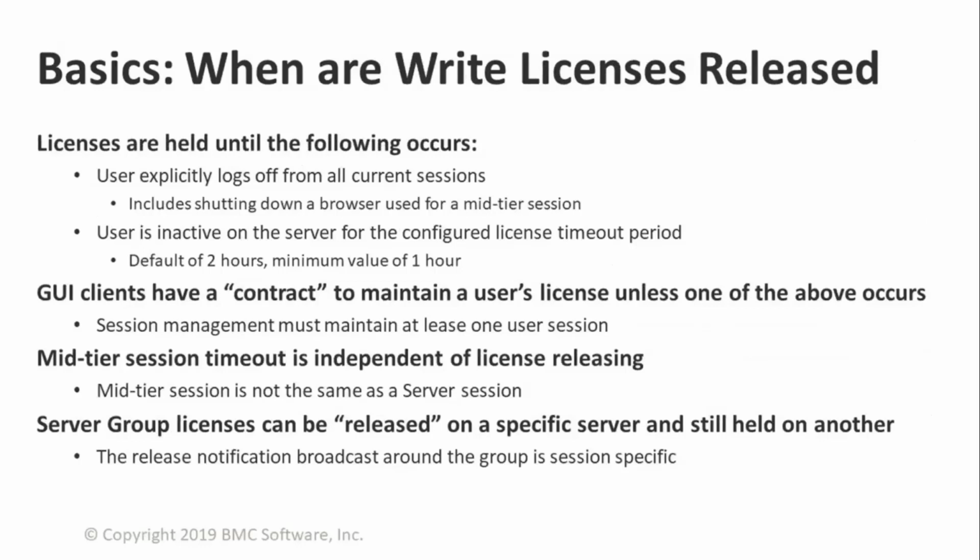So when are these licenses released? They're held until one of two things occurs. The user explicitly logs off from all their current sessions, and this includes shutting down the browser used for a mid-tier session, because the mid-tier recognizes that the browser has been shut down and does a log off on behalf of the user. And then also when the user is inactive on the server for the configured license timeout period. That timeout period defaults to 2 hours, and it can be set as low as 1 hour. So when a user hasn't used the system at all during that period, their license will be released and returned to the pool of available licenses.